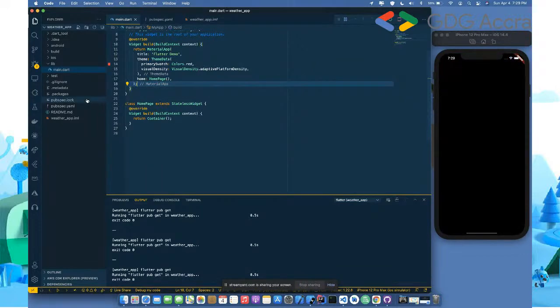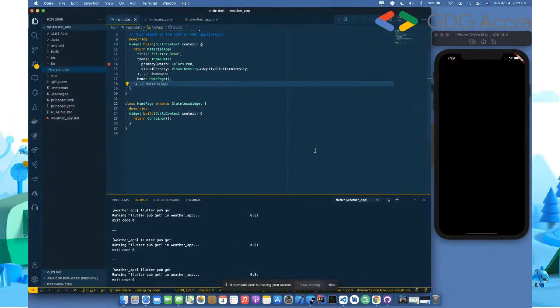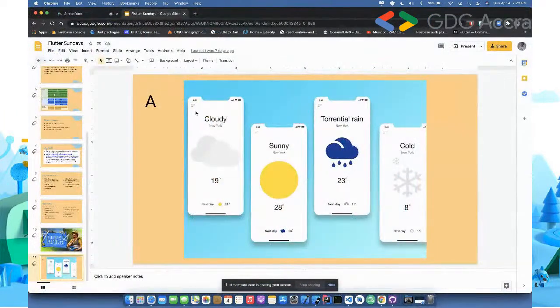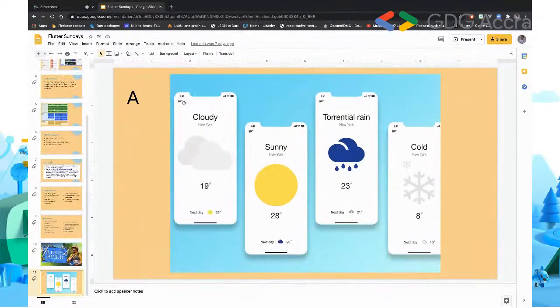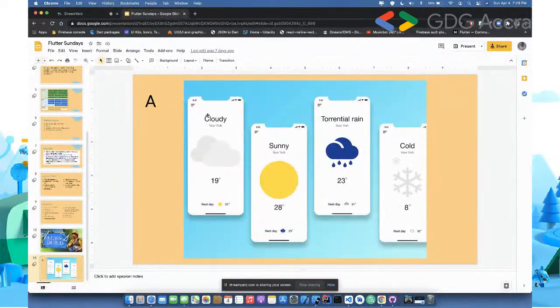And when you run it, basically, there's nothing here. So looking at our design, I can just move this. Looking at our design, we have an icon over here and a text over here, a text over here, an image here, another text over here. We have some other things in the row.